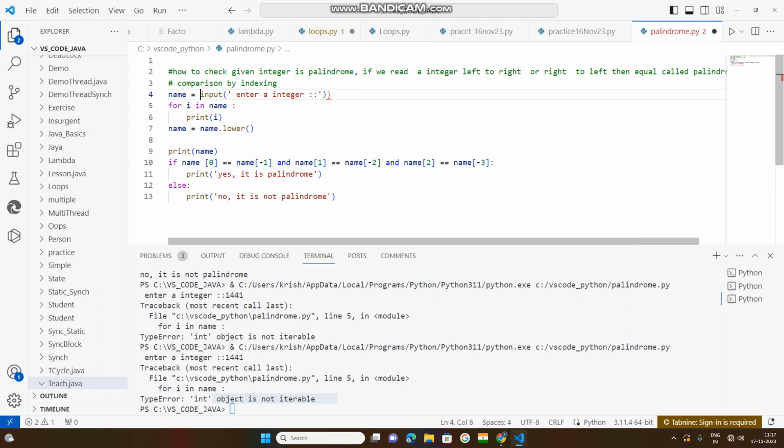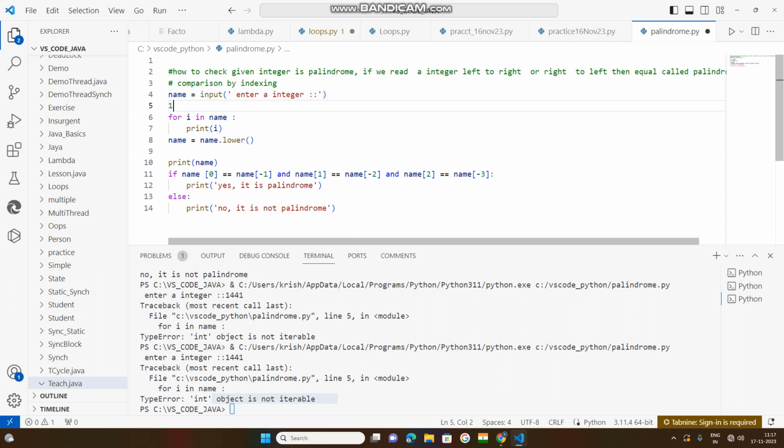Now your integer will be treated as a string. Suppose you have passed 1441, that will be considered as a string. Your number will be stored in this variable like this. It is an integer, but it will be considered as a string.